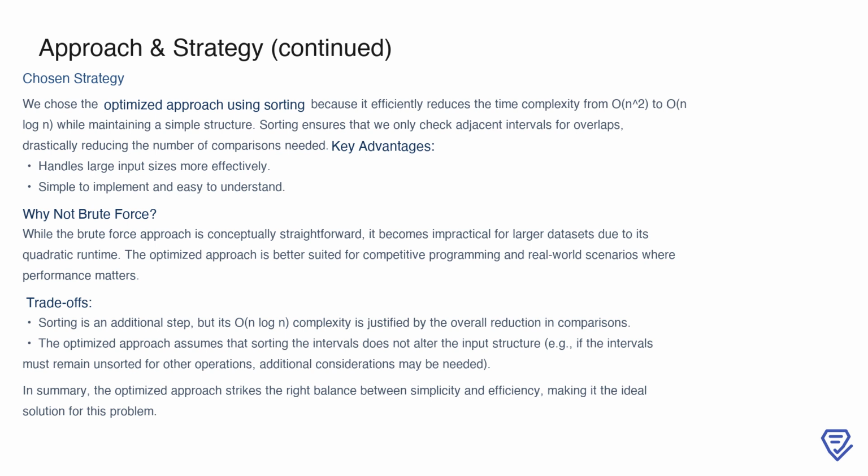Sorting ensures that only adjacent intervals need to be checked for overlaps, which simplifies the implementation and minimizes unnecessary comparisons. The key advantages of this approach include its ability to handle larger input sizes effectively and its straightforward implementation. While the brute force method is simpler conceptually, its quadratic runtime makes it impractical for larger inputs. The optimized approach does involve a pre-processing step of sorting, but this is justified by the substantial performance gains.